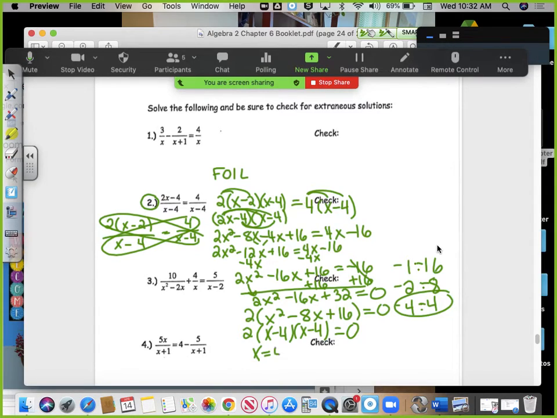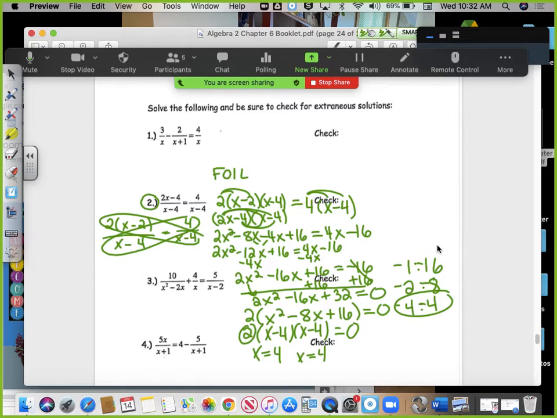You're going to get x equals 4 for both of them when you separate them and set them equal to 0. You don't have to worry about the 2. The 2 doesn't have a variable, so it's not used in the zero property. Only when you have variables will you have to do that. So now we found the solutions. They're both the same exact solution.